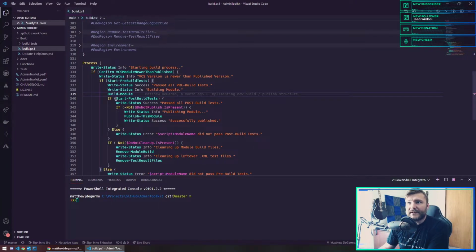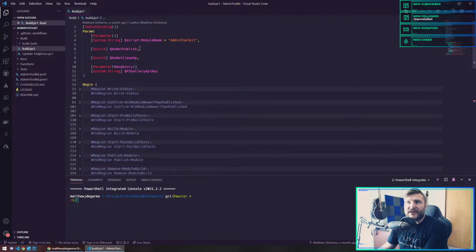Once it's built, then I have a few tests that test against the built module. So again, all that structure is gone. You've got two files, run a couple tests on those. And if that passes, then publish the module. Now I've added some testing clauses in here. So let's say I don't want to publish, I'm testing locally, don't publish this, but run all the tests and builds and everything. It'll do that.